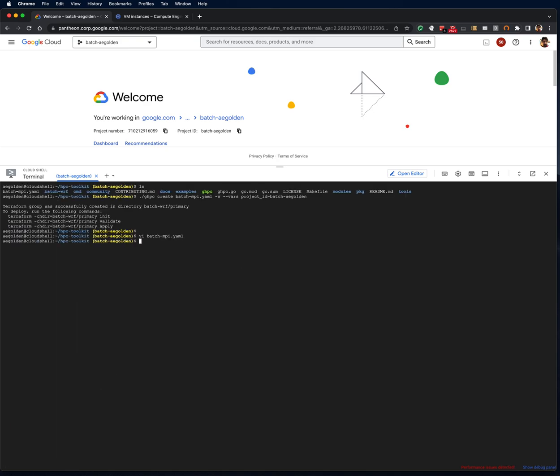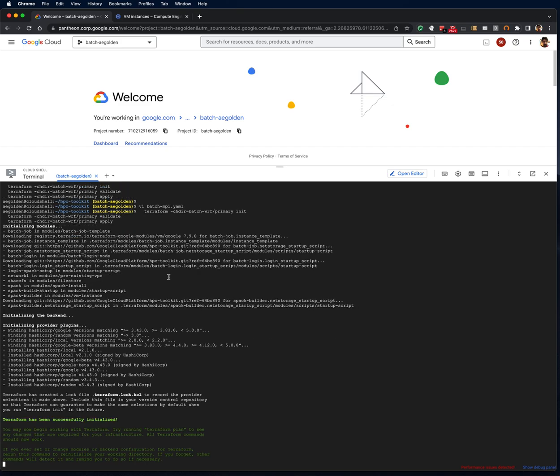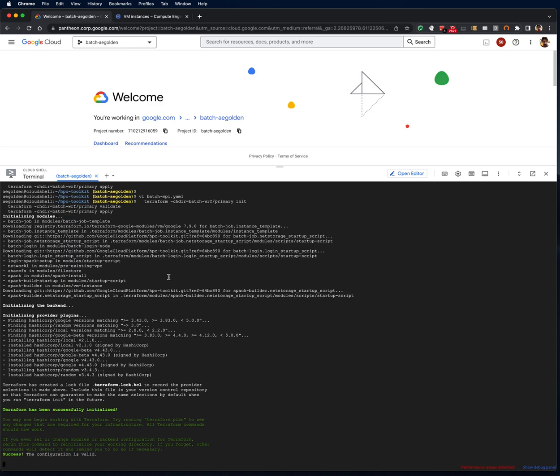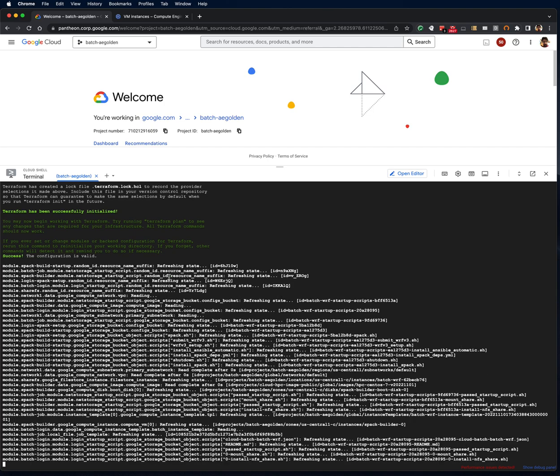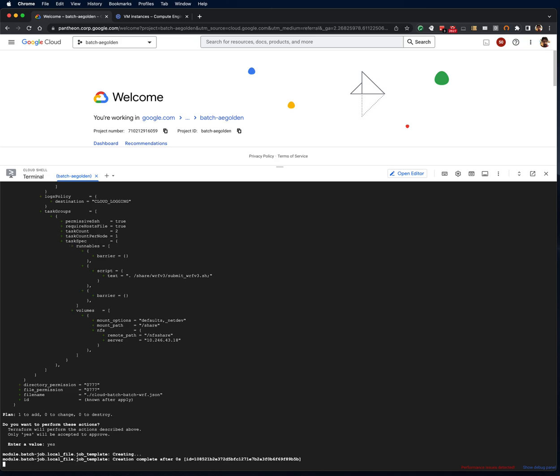And now if I run those Terraform commands, that will actually cause that environment to come into being. It'll take just a minute here. And then it's going to ask me, you know, here's what I want to do. Type yes to continue. Okay, so it said all these things. Now I'm going to type yes to continue. And that'll go ahead and work.